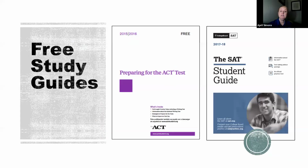There are some free study guides that schools have available for students. We get sent these either through ACT or through College Board. So they are free to students as long as we have the materials to hand out. Currently, I have the SAT School Day student guides that I've been handing out to students for them to practice and get familiar with how the test is set up, how the questions are set up, the wording of the questions. So these booklets are little paperback booklets that students can write in and take home for free. So I definitely would encourage your student to either ask their career specialist or their guidance counselor to get one of these guides.